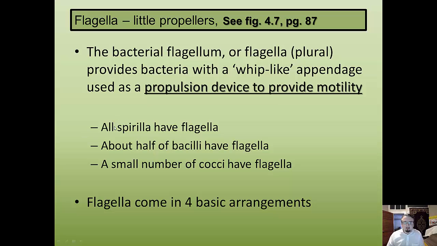I'll show you some figures here in just a second. Just a few notes here about the frequency and the occurrence of it. When it comes to the spirilla, the spiral shape, they all have a flagella. Bacilli, it's about 50-50, and with the cocci, only a small handful have these. Again, this is a generality, and you can always look at the details of how they occur within each type. We're not going to focus on that as much. We're just going to focus on what they are, and not so much on how they occur with other characteristics like we did with the arrangement. So we're just going to look at them as a separate thing.